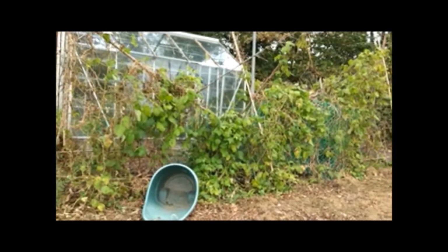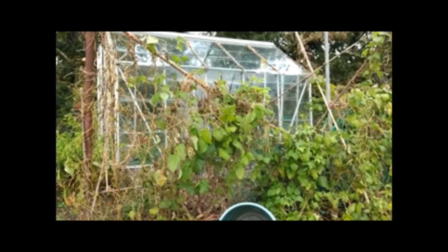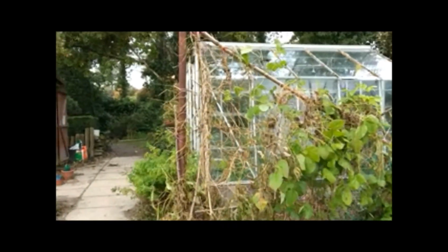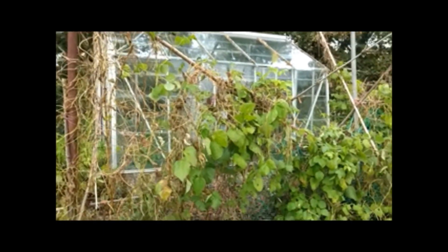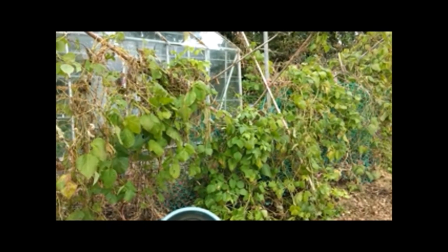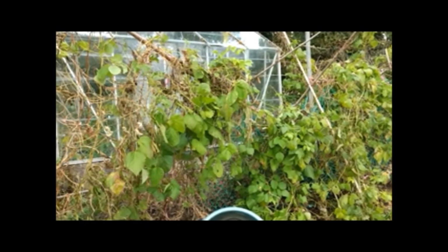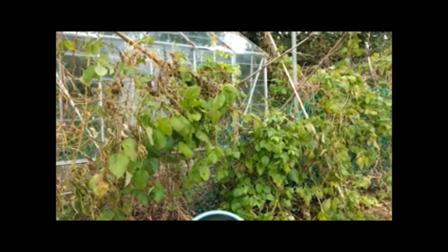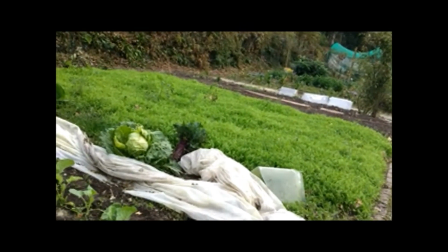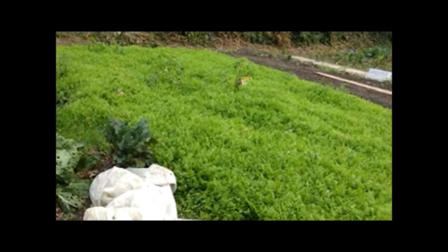And this was runner beans that was put up very strongly, but you can probably hear the wind. We do get a lot of wind, and it broke the massive bits of bamboo. But this is an unusual runner bean. It's one called Tsar, and you eat the white beans on the inside of the pods. We dry a lot of them and eat them all year. There's the Llwyngarreg again. If that does flower, it'll look fantastic, but I don't think it'll get that far.